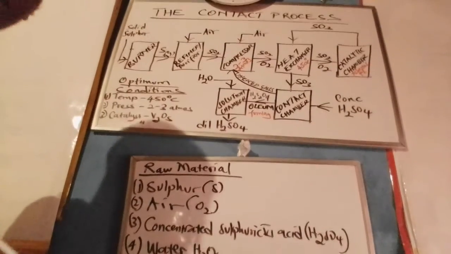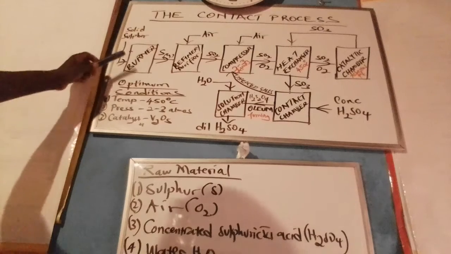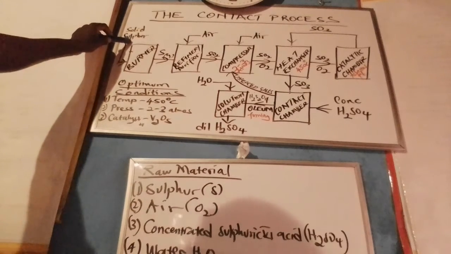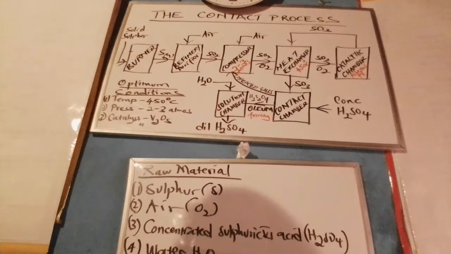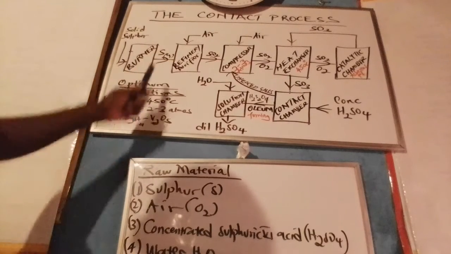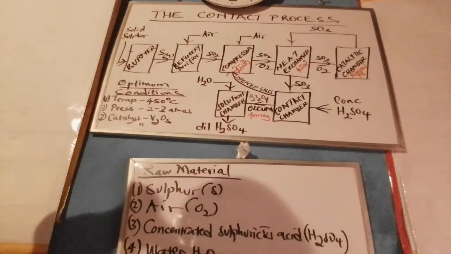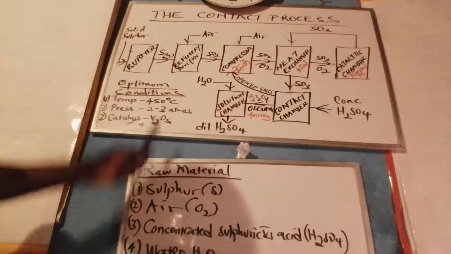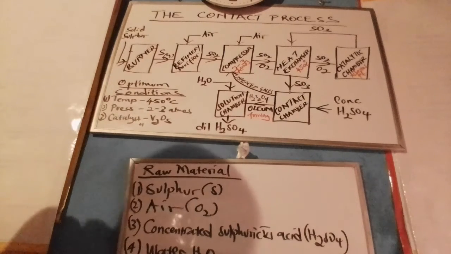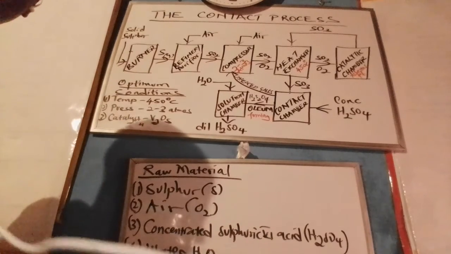Let's then look at the flow diagram. In the flow diagram, you can see primarily we have sulfur as the main agent coming into the first chamber, referred to as the burner. The aim of the burner is to sublime the sulfur solid by heating it intensely at its boiling point, in this case 444 degrees Celsius, where sulfur changes into its gaseous form. Once sublimed, the sulfur enters the refinery where it meets excess oxygen gas, and in the refinery the aim is to purify them from particulates and other impurities.